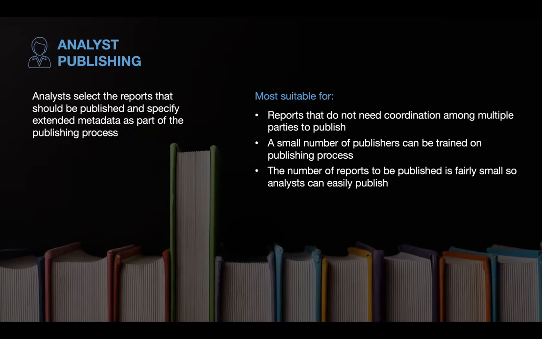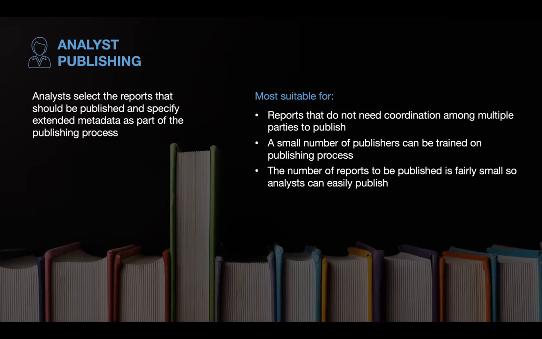First of all, it needs to be things that do not need coordination among multiple parties to publish. So in other words, this can't be something like the financial close reporting, where somebody in finance has to bless the numbers before they can be published for the month. Right? It has to be something where the analysts on their own can just go ahead and publish the content.